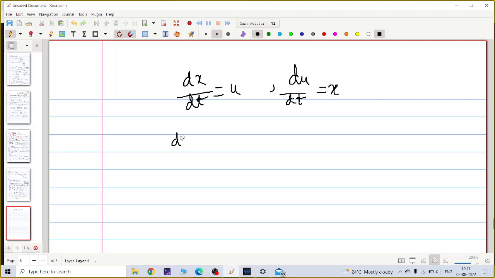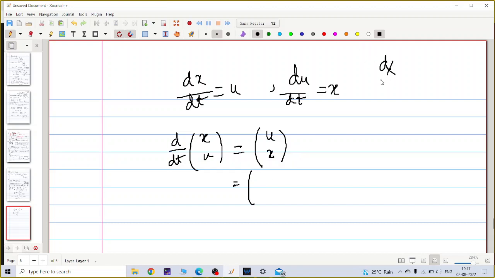I can write these two equations in vector form, right? Are you okay with matrix form? Have matrix or vector, anything. In matrix form, dx/dt equal to Ax. How to solve this equation? It is an autonomous system of linear ordinary differential equations.